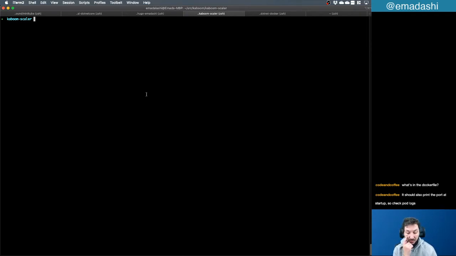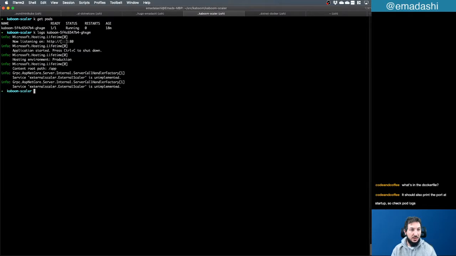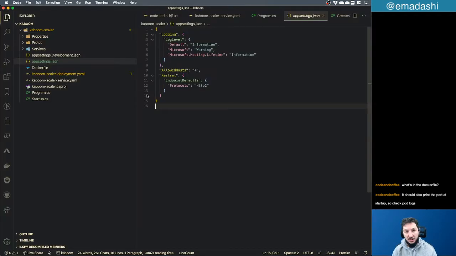Yeah, this is a very good idea. Thank you. Code and Coffee says it should be appearing in the logs. So okay, logs, kaboom. It's in port 80, but I don't think we exposed it. Correct. So I'm assuming that when we create the deployment, we have to specify the port for the container.